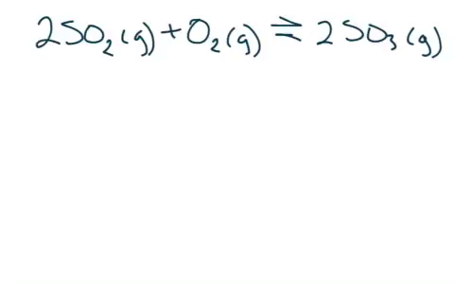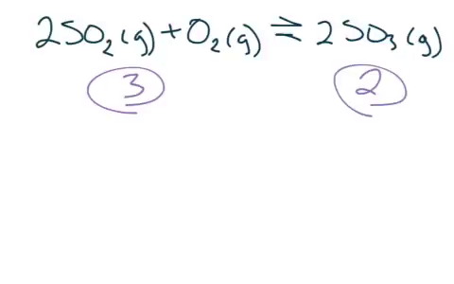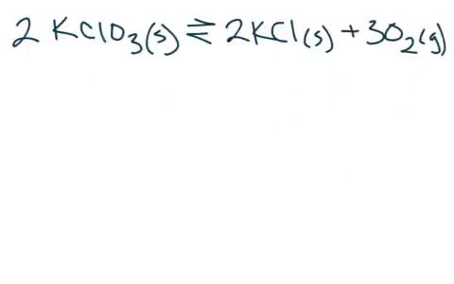So if you were given this equation and your question said, how will this system react to a decrease in volume? A decrease in volume means an increase in pressure. The reactant side has 3 moles of gas, the product side has 2. So if we're increasing the pressure, we want to shift away from lots of moles of gas towards fewer moles of gas. If the question said that we were going to increase volume, that means that we would decrease pressure, so we'll go from low moles of gas to high. Once again, we do need to remember that if we have solids or liquids involved in a reaction, that does not affect K.